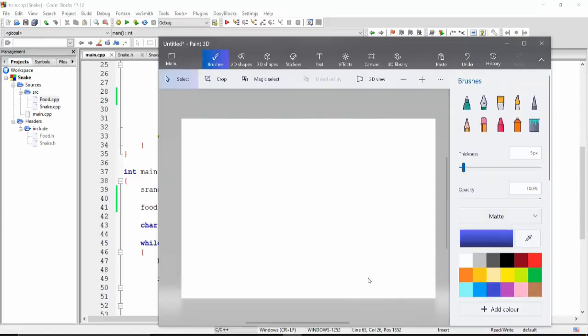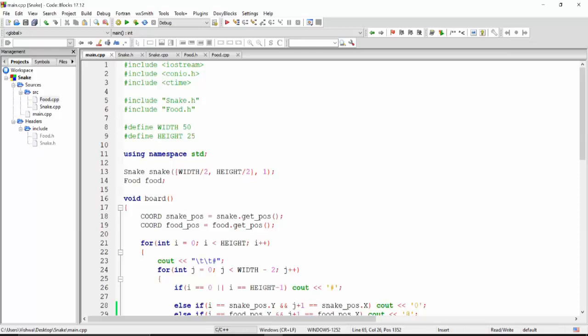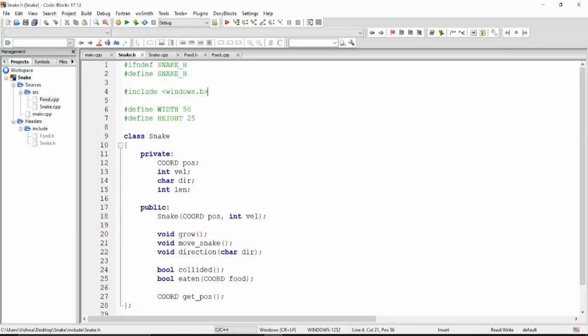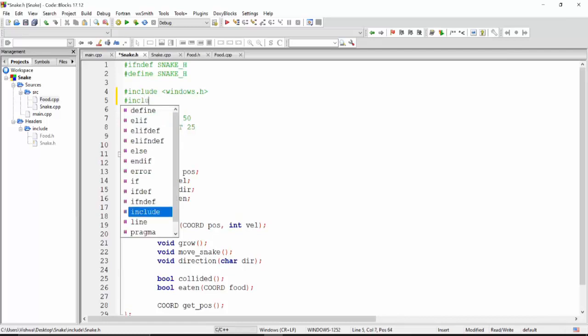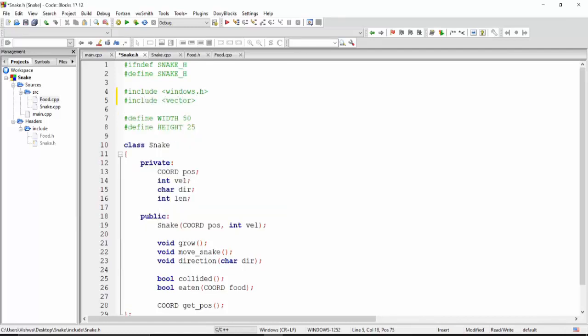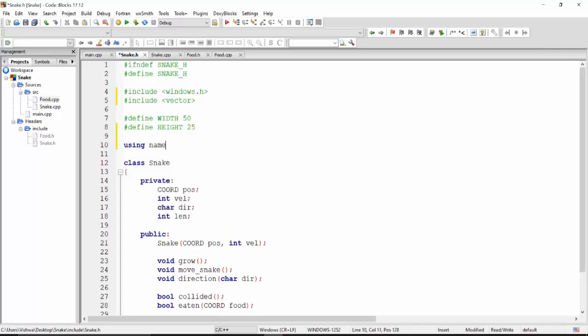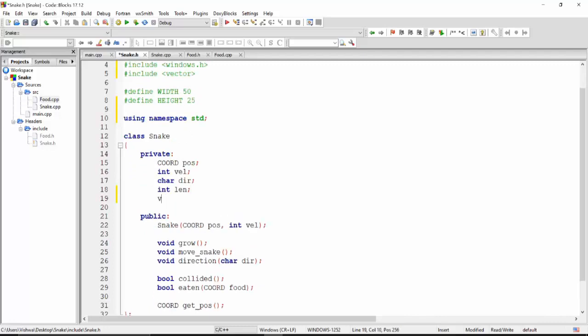Again, list is the most preferred option. Please try it with a list, not with a vector, after you're comfortable, basically. So let's just go to our snake.h and quickly create a body definition. We need vector obviously, so #include <vector>, which I'm going to do with a list, you know, right? #include <list>. And since vector is a standard scope element, you need to specify the scope, so using namespace std, like we did in the main function. And here you can just say vector, and what is the data type? It's going to be coordinates, basically, so Coord and then body, and this defines the body of the vector.